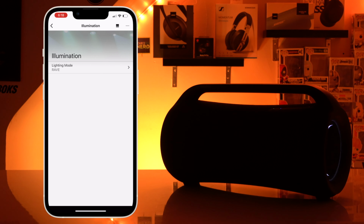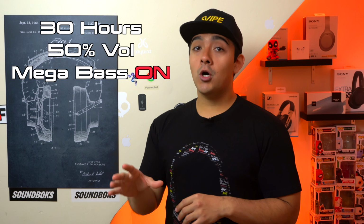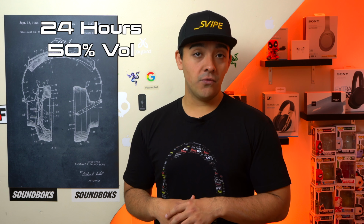Now, when it comes to battery life, the XG500 has an advertised battery life of 30 hours. But that's with the speaker playing at 50% volume and with this mega bass feature turned on, but with this light feature turned off. And under similar circumstances, both the Boombox 2 and Hyperboom have an advertised battery life of 24 hours.